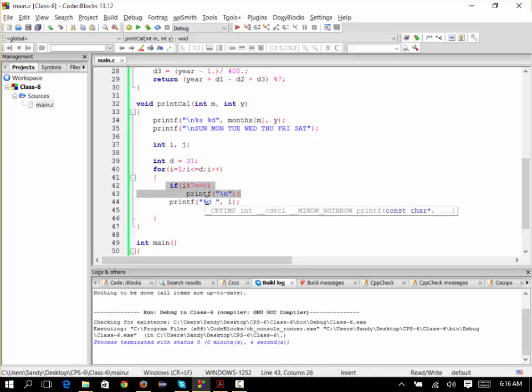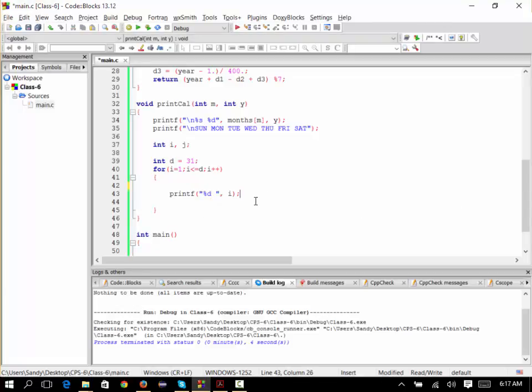Understood the problem? So it should be up or down? New line should be down, because after printing 7, Prashant, clear? If the loop starts at 0, sir, then yes, it will be up. But we are starting the loop with 1, that's why it will be down, because after printing 7 it should come.